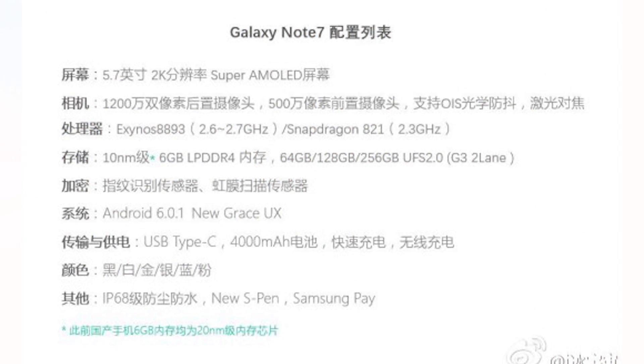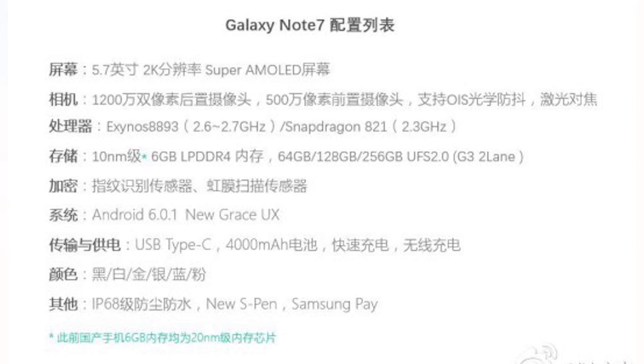You'll also have a lot of power under the hood of this thing — either a Snapdragon 820, 821, or 823, probably the 821 or the 823. The Notes always tend to jump above the Samsung Galaxy S7s in terms of internal performance. That also suggests it'll probably have either 6 or 8 gigs of RAM.